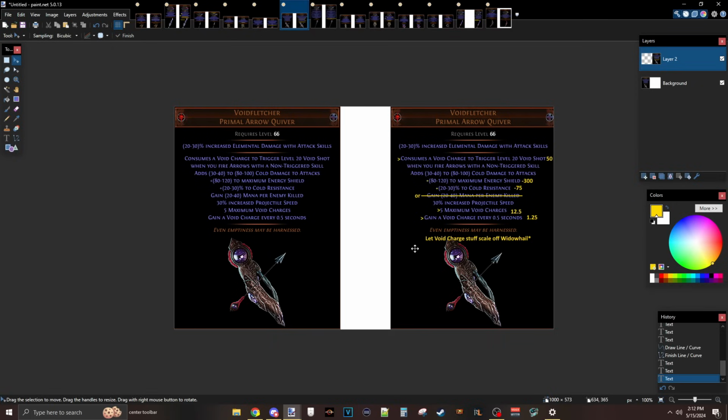So yeah, it'd be great for shooting bosses with non-triggered things with a massive void shot. Or you could also change the void shot scaling so 50 isn't as crazy, because some things scale linearly and some things have diminishing returns for scaling, so it wouldn't be as insane. But yeah, I think you should just make it scale with Widow Hail again. That'd be a fun change.